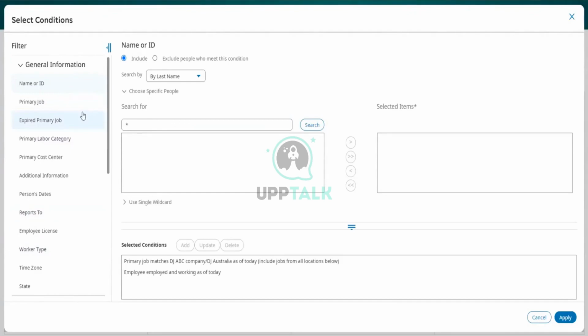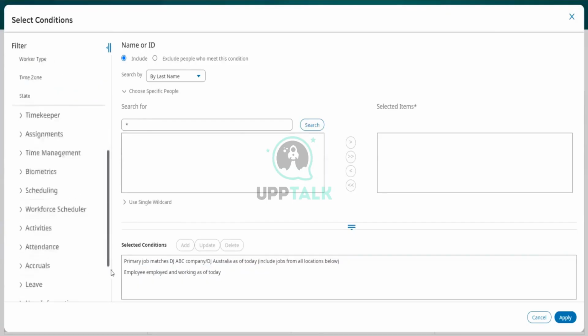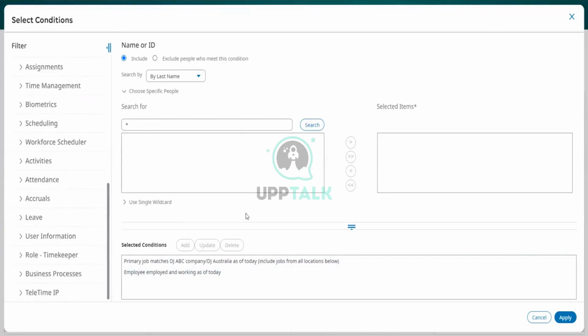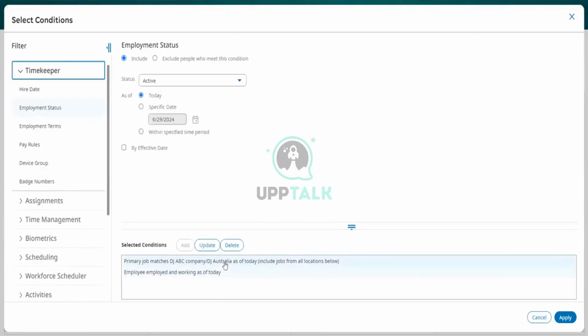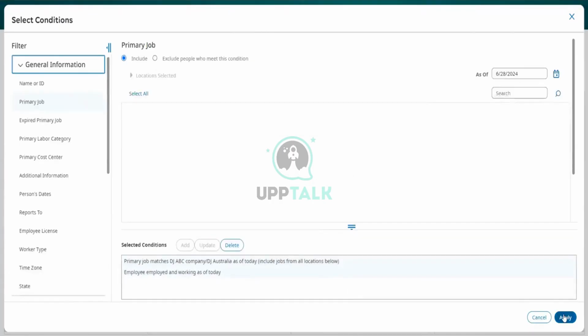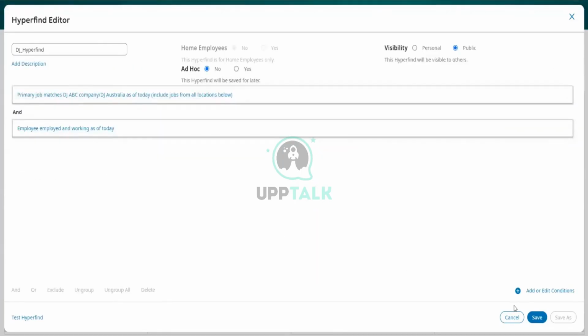Now, once you have created these two, we will click apply. Once you click on apply, it comes up like this. Now we have some employee conditions over here, that is add or exclude. Basically it is add or not. Once you click one particular thing, you will get the option of delete or exclude.